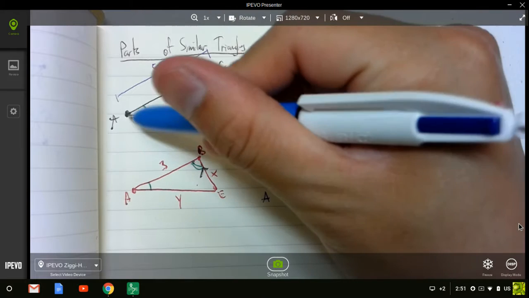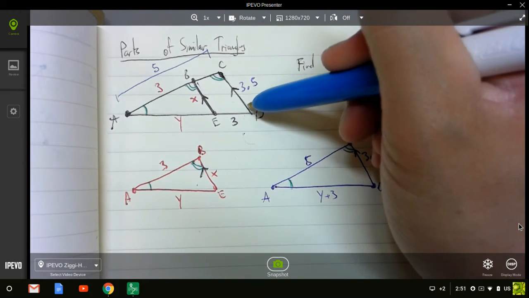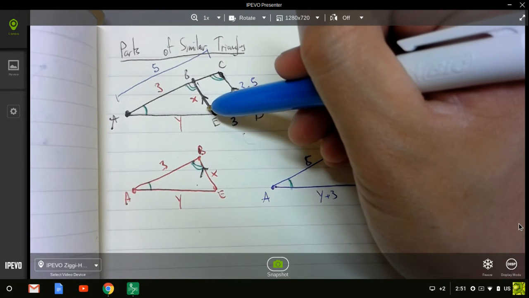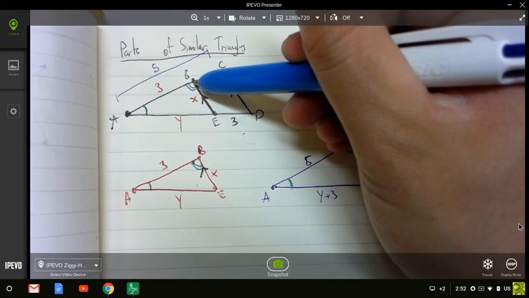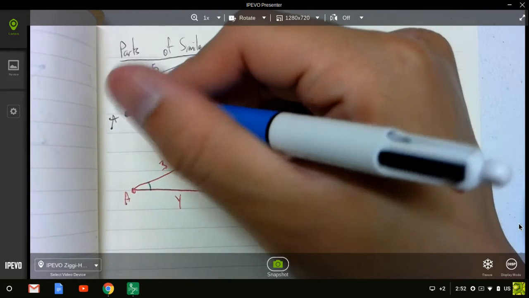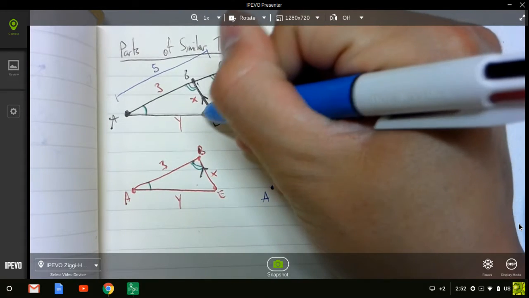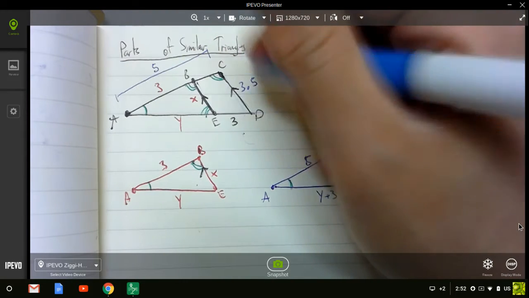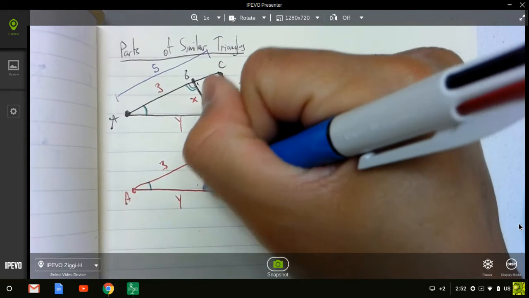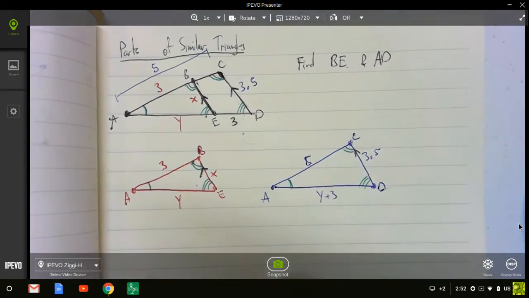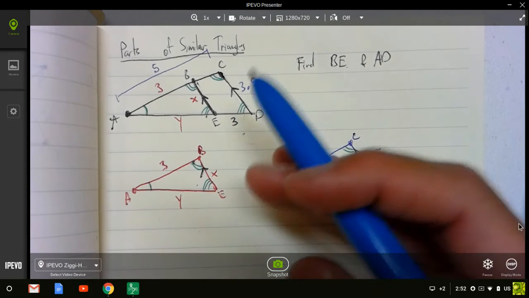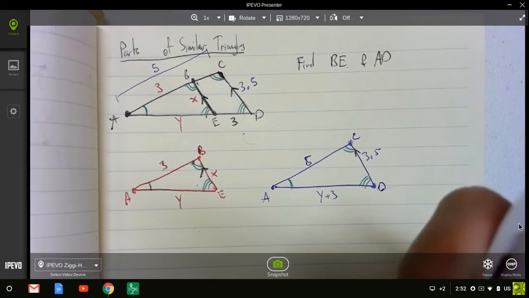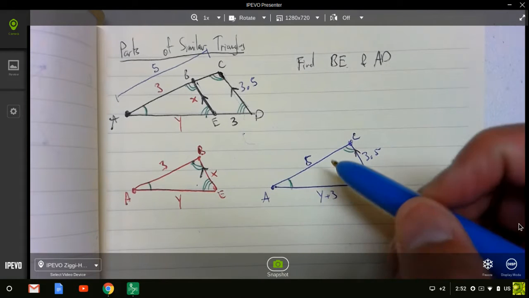but if you just had to know, the same logic follows that within this triangle, AEB, because these are two parallel lines. And it's so funny because in the book they don't even have a theorem for this, but because these two sides are actually parallel, it seems to be that AEB is also congruent to this bigger triangle, ADC. 2, 3. So these corners here. Now you don't have to prove that they're similar to me. If I give you a problem like this on the exam, you can just kind of see that I imply that they're both similar. So I'm not going to try to trick you. Okay. So at this point, I know that they're similar to each other.